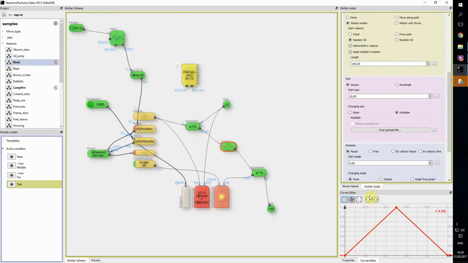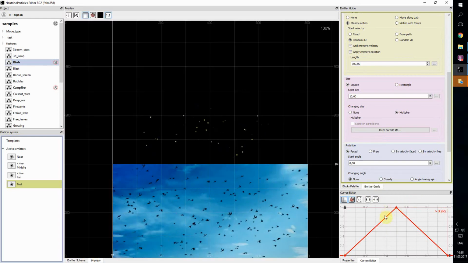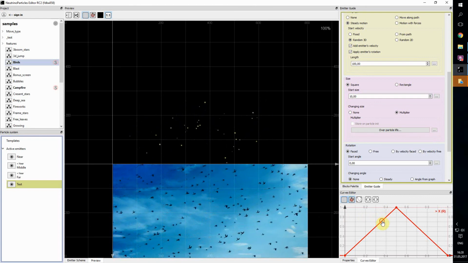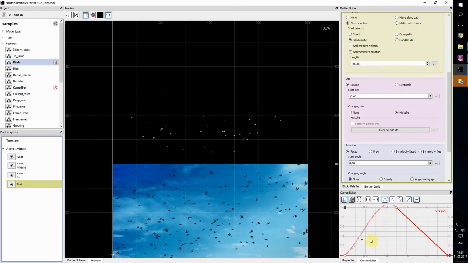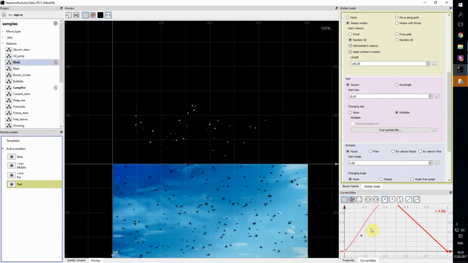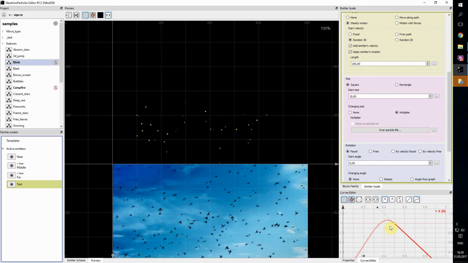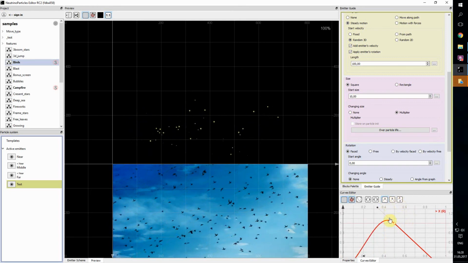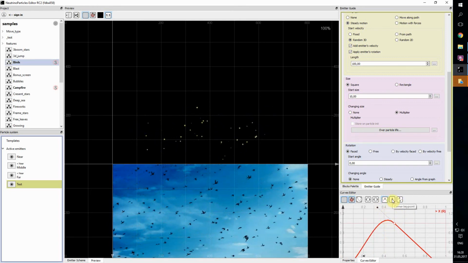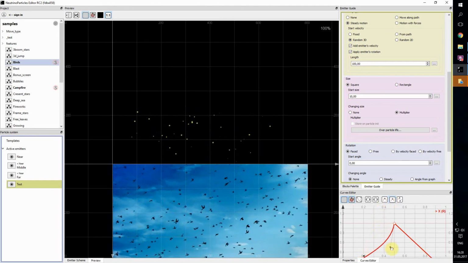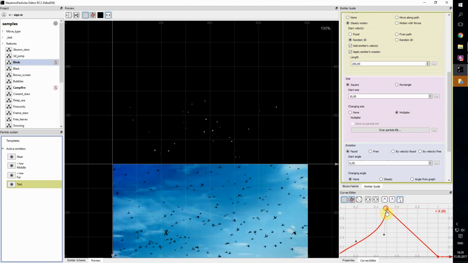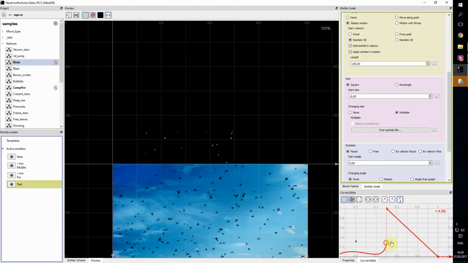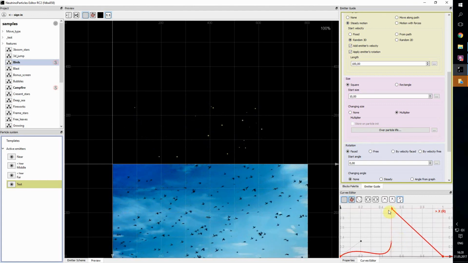Curves editor is a powerful graph editor which allows you to use different types of segments like linear or Bezier, different types of keys like continuous keys or corner keys, or even broken keys where you can instantly jump to a new value.